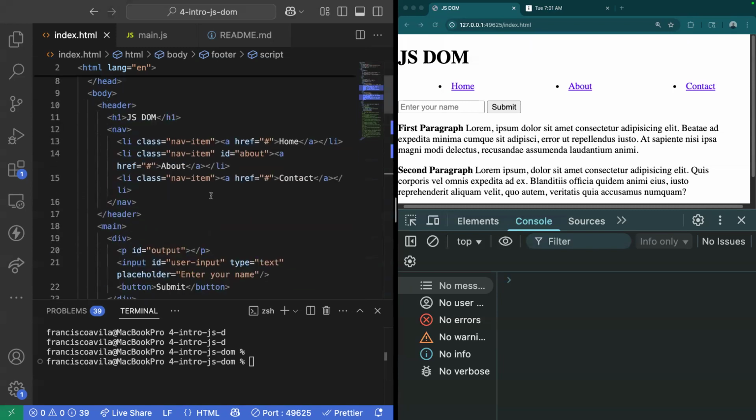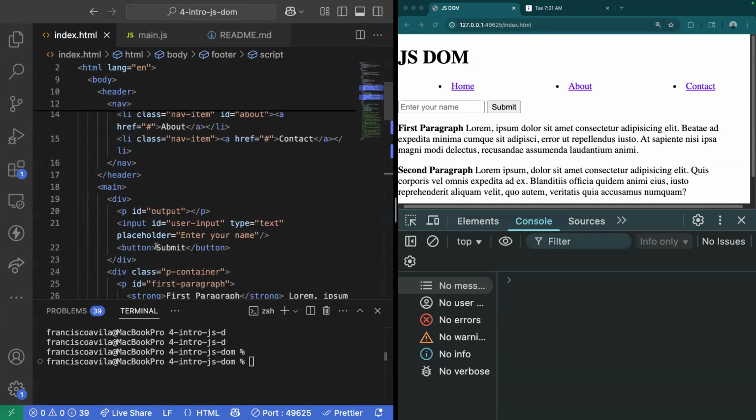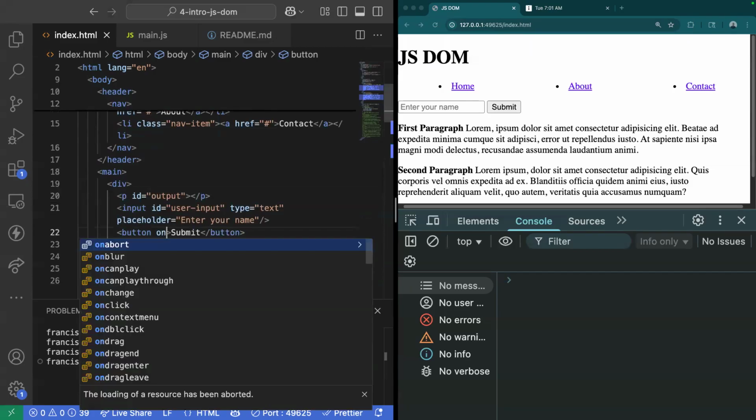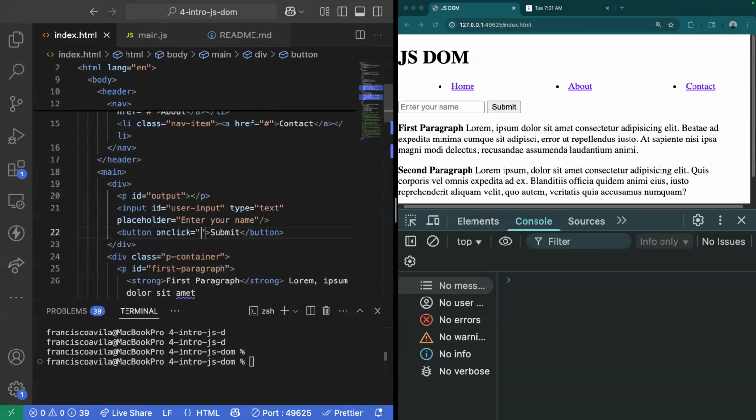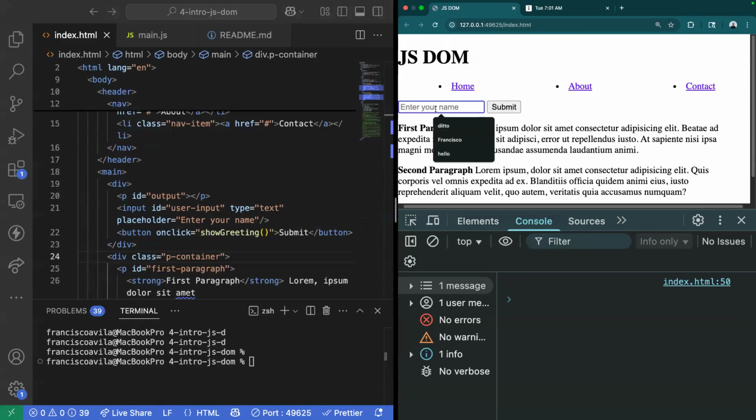That's where our event comes in. Here in my submit button, I'm going to add an onClick event. And for this onClick event, I'm going to specify that the function that will be executed will be show greeting. Now, if I click here, you'll see that something was logged, currently empty, into the console.